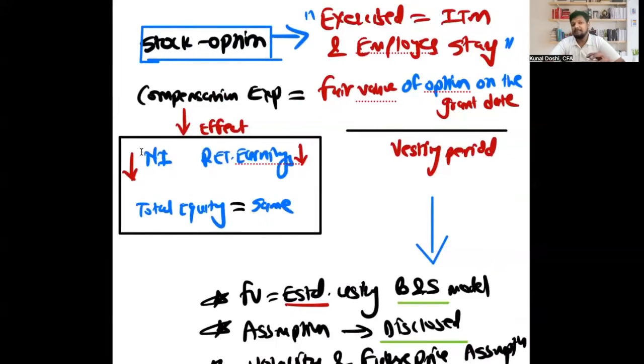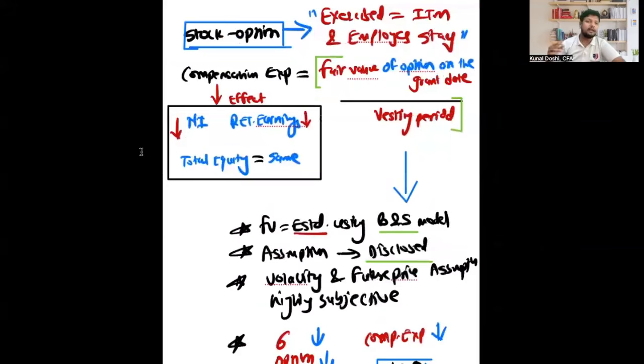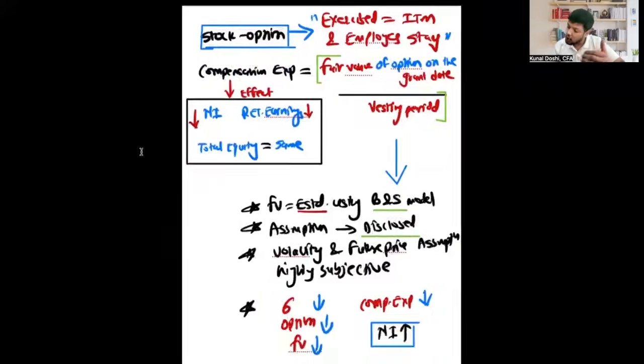Once the fair value of the option is determined, that fair value on the grant date is amortized, divided by the vesting period. So imagine these options are granted to you and the fair value of this option is determined and the vesting period is 3 years or 5 years. So divided by those years will be your expense. It cannot be at one go, it will be amortized. So that will be the expense that will go into your income statement. All right, everyone understood this? How to determine the compensation expense? Clear? Now, this is what happens in a stock option.